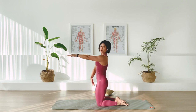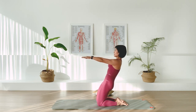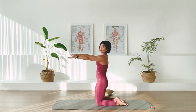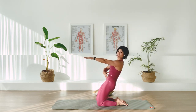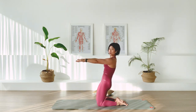We press down, we curl the tail under, we find connection in your center, we lean back, lean back, lean back from the knee, hold, and exhale, come back upright. Again, we press down, we draw the pubic bone up towards the belly button, we anchor the center, lean back. Make sure you do not break that spine, keep the neck long, and don't throw your head back. And exhale, press down with the arms as you come up.